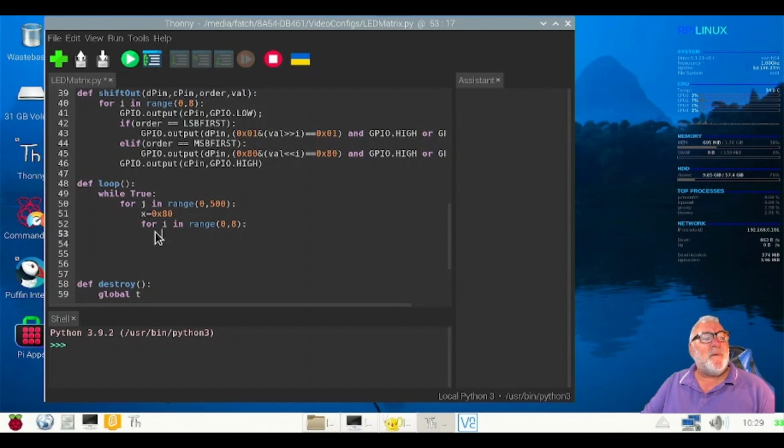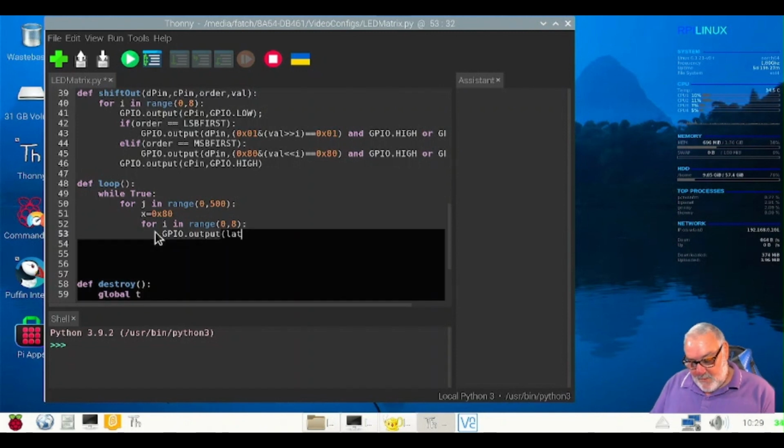GPIO.output, brackets on, latchPin, capital P on the Pin, comma, and it's GPIO.LOW, all capitals, the LOW.